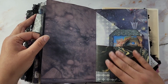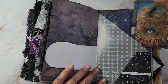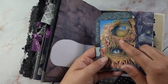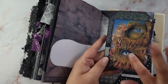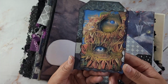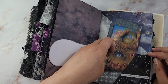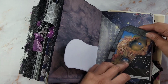It's another great dyed page, and then a little cutout, and then here is another multi-level pocket with some of that vellum with its own pattern. And there's a little tuck here. There's another little piece of that AI generated Surrealism. I just put in sunflowers and eyeball, and that's what I got, and I love this so much. It's so cool. It's just so, I don't know the word for it, so trippy. Oh, that's what I'm struggling with.